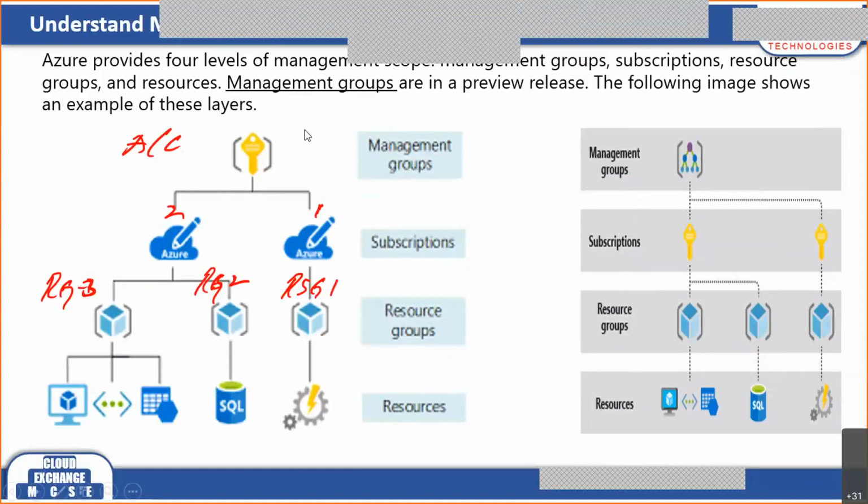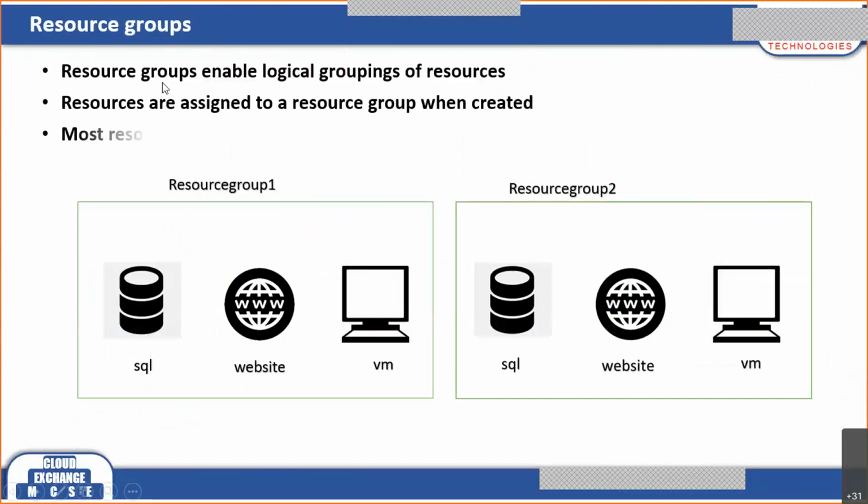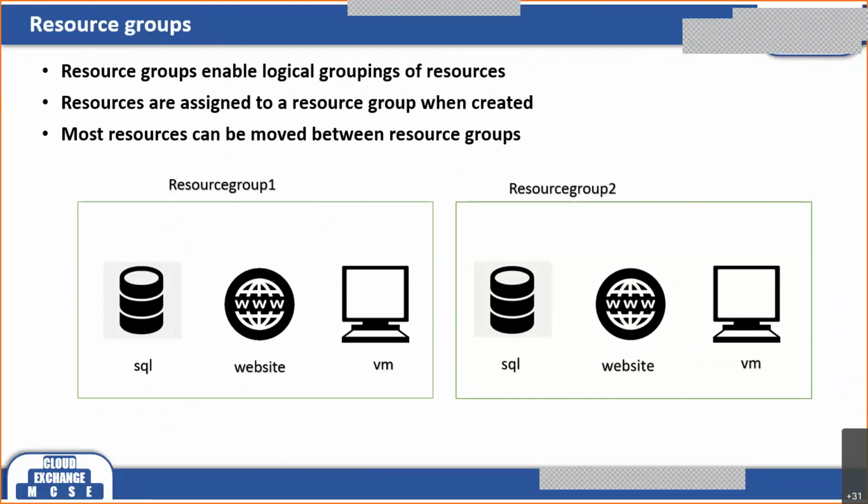Now, guys, you can see here the Microsoft Azure resource groups enable the logical grouping of resources. It means a resource group is a collection of resources. Resources are assigned to the resource group when we create them. So whenever you're creating any resource, it's asking in which resource group you want to create, guys. Otherwise, you cannot create the resources. Remember this one. And most resources can be moved from one resource group to another resource group.